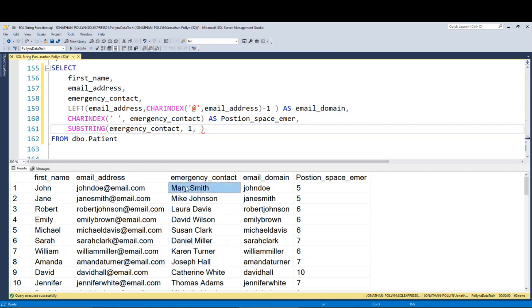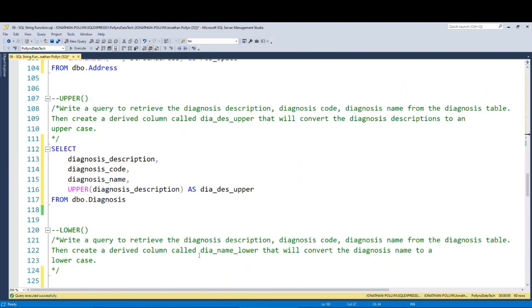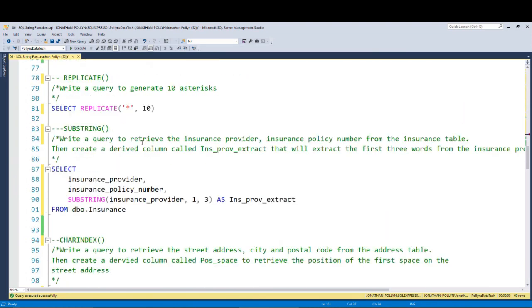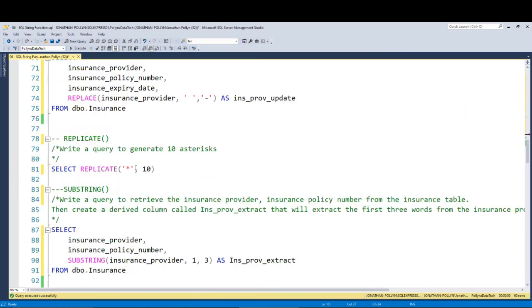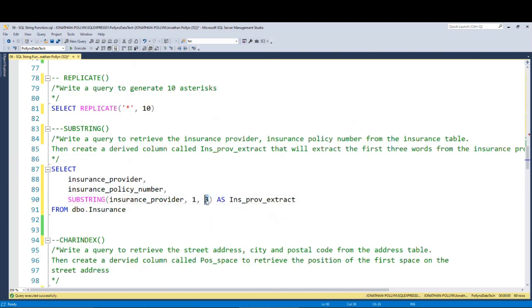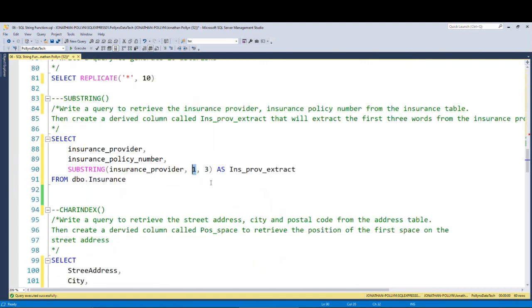the next thing is for me to find the length. For this one, I'm looking for Mary. For this one, I'm looking for Mike, Laura. And if you remember, when we did substring, we counted to get to a particular position, the length that we can go from our starting position. I do not want to hard code this one because it will change.